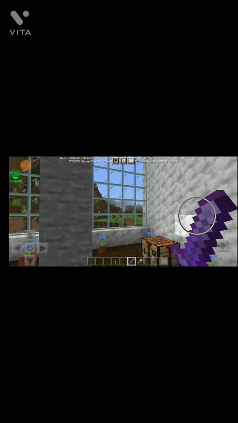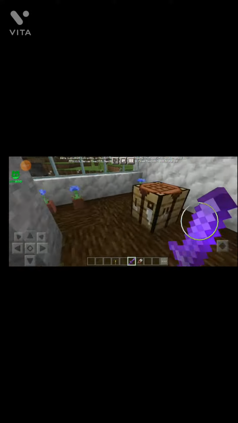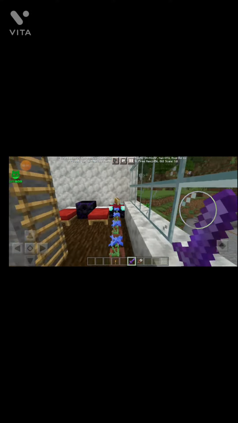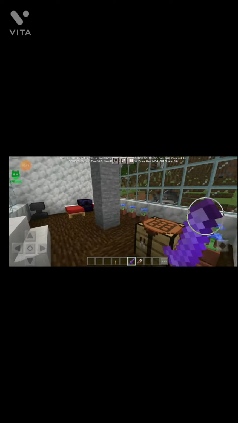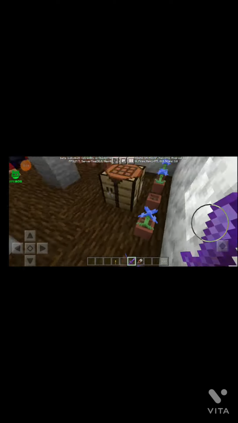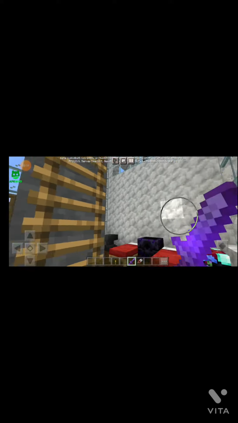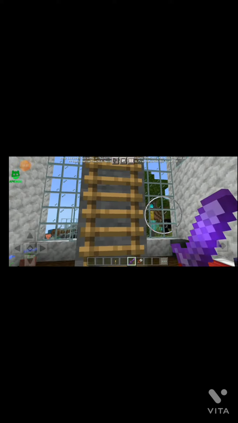First floor. So it's like a T. Furniture, two beds, crafting tables, some pots. It's always made up of thick glass. Let's go up.